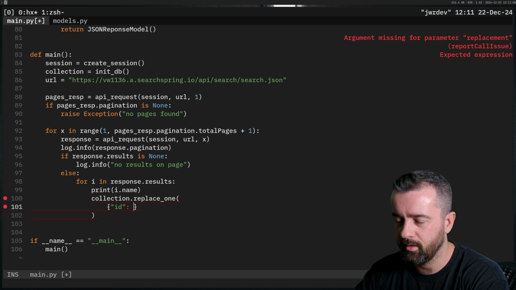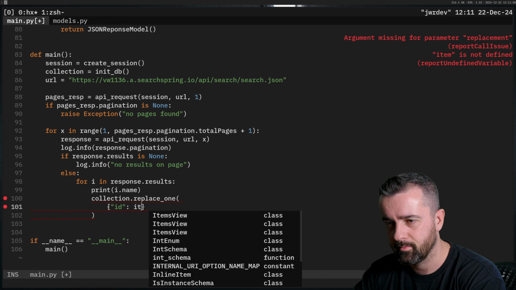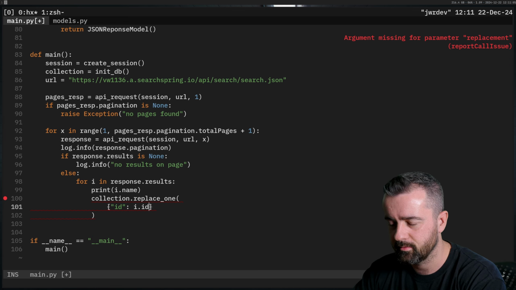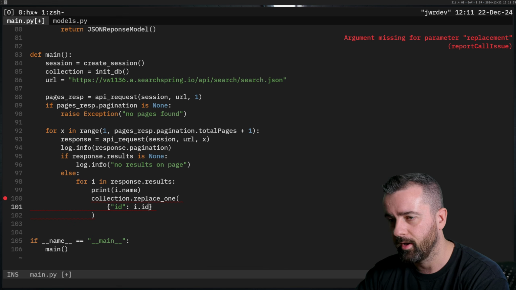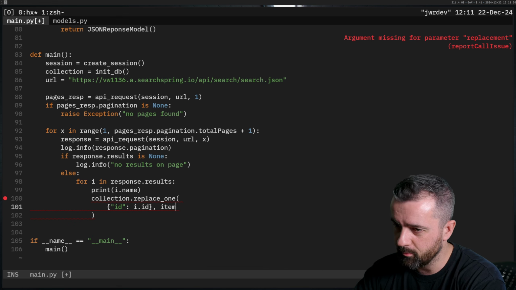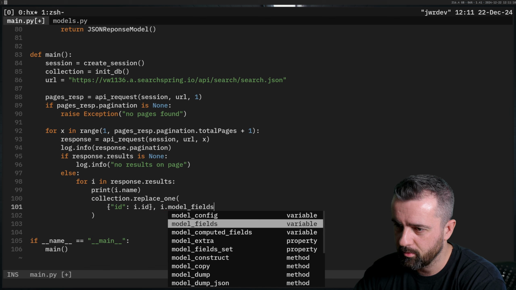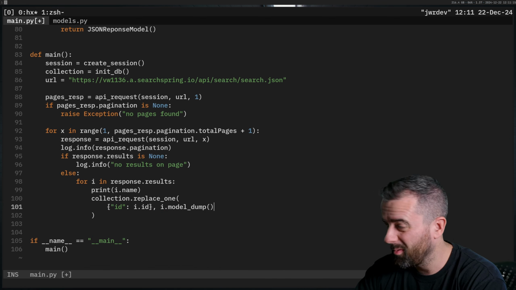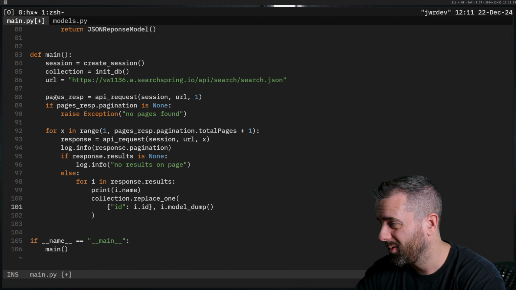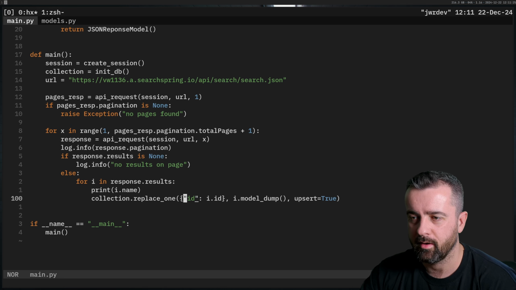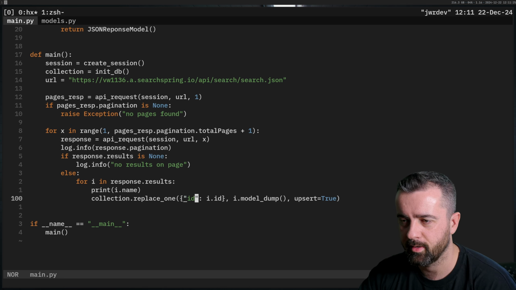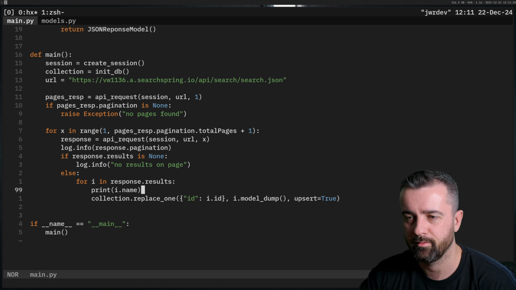So I'll say our ID, and that will be i.id in this case. So we're just going to look for that ID, and if it finds it, it will do i.model dump. And we want upsert is equal to true. So it's going to search for this query in the database, the ID, which is going to come off of the product.